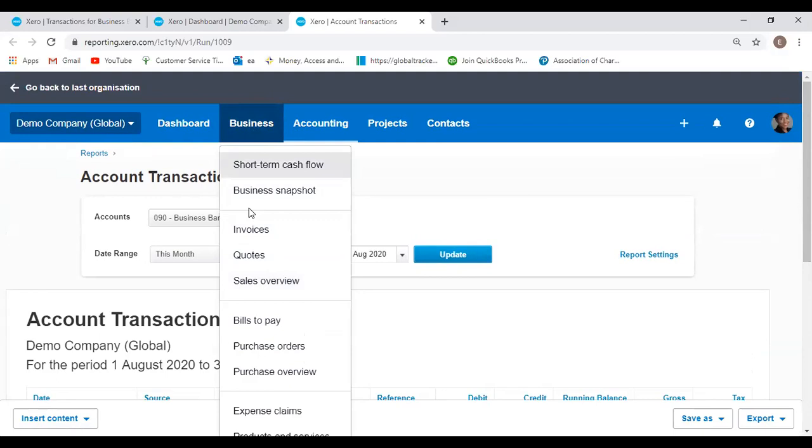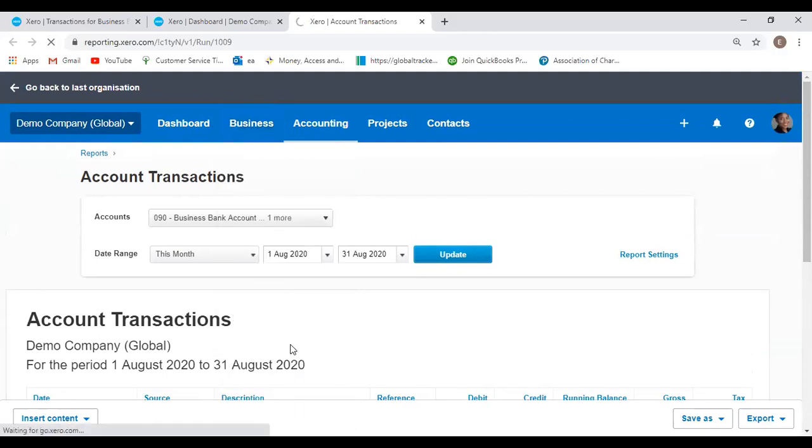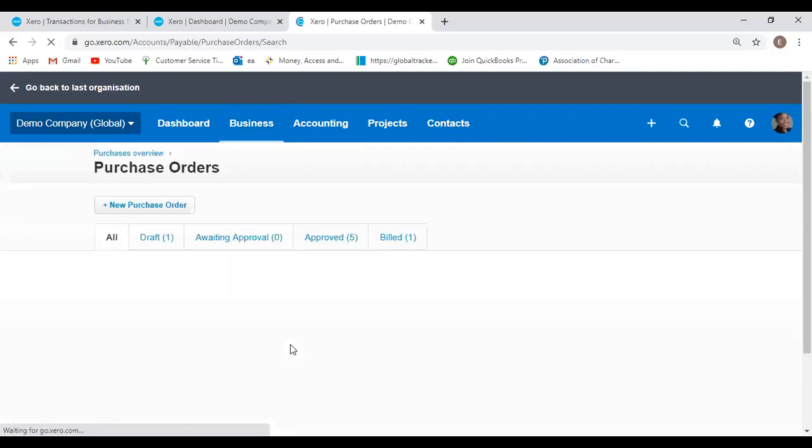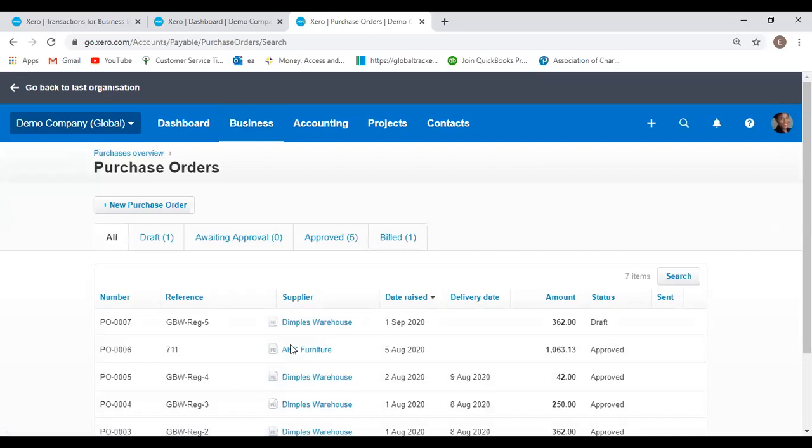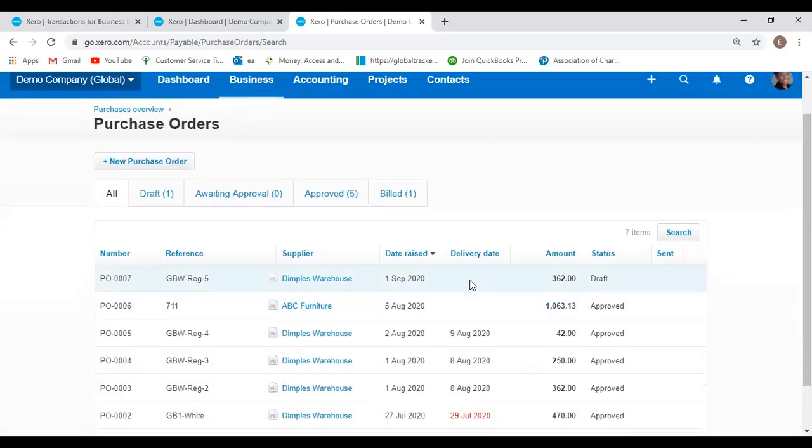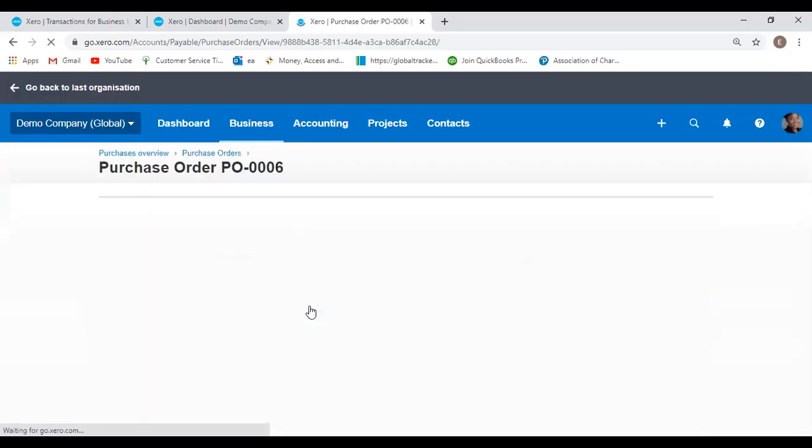So under the business tab, you go to purchase orders. I think you mentioned that the PO doesn't have any accounting entries, right? So now we want to make it have an accounting entry, so we'll convert it to a bill. Yes. Okay. So we're going to use our ABC Furniture PO.